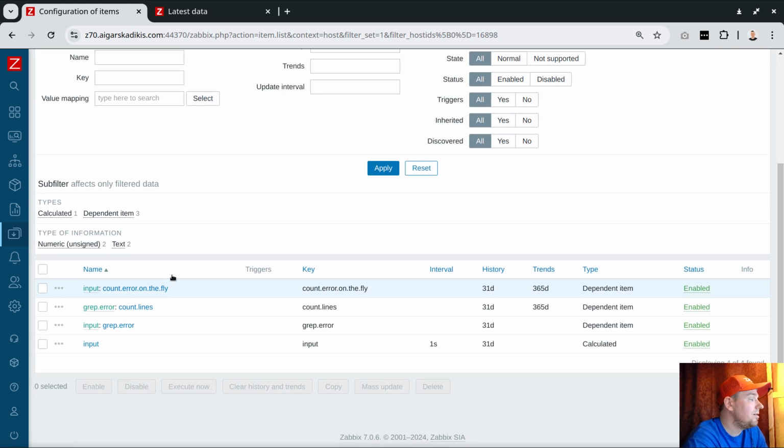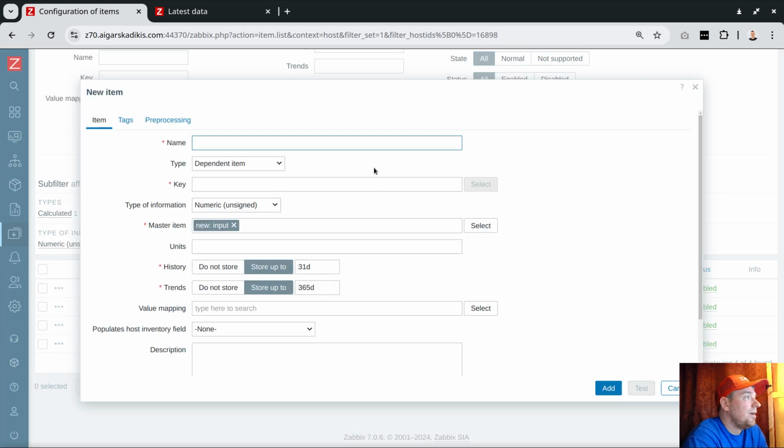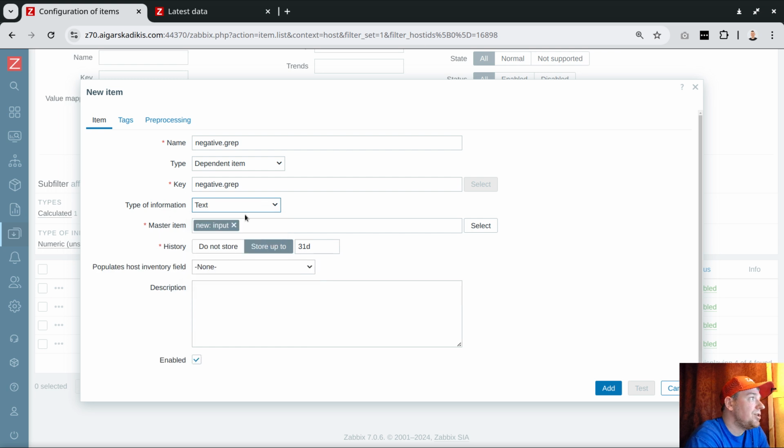And the last example is negative grep. We would grep for click and create a dependent item, and negative grep, something like that, click. This will at first produce text, and then you can decide what to do with it.